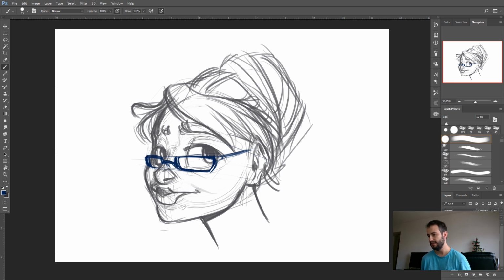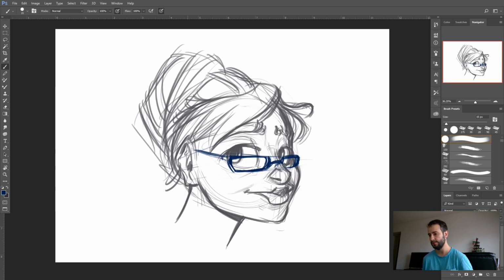So basically what matters is that you have a strong idea of the size of the glasses that you want to use, and that you also have a strong idea of where they're going to be lying on the nose, so you can pretty much decide where this line is going to go, because the farther behind they go or the higher they are on the nose, this is going to move up a bit as well. And it's going to look really different on the character. Of course, you have to think what kind of character you're drawing, and what the glasses say about them, and all of that.